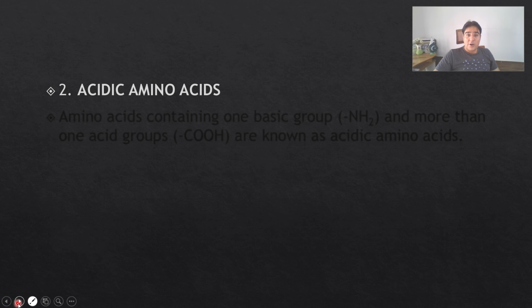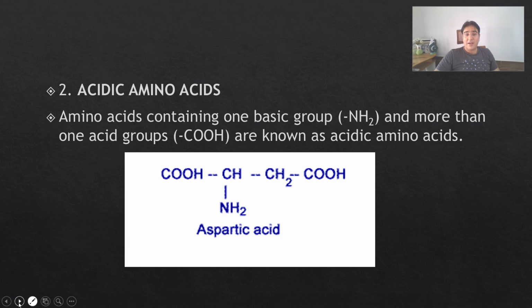And the acidic ones are those which contain two carboxylic groups. See here, aspartic acid. The acidic amino acids are not shown as INE, but their names have acid. Aspartic acid and glutamic acid. These are basically the acidic ones. If you want me to name this by IUPAC, you can do it with me. One, two, three, four. 2-amino butanedioic acid. That will be the name. This is the acidic amino acid, or dioic. They could be trioic and more.